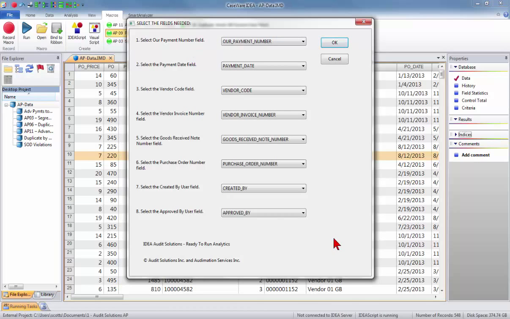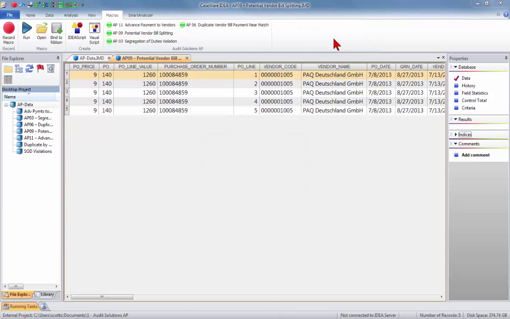All right, we've got all of the elements defined for the script to go underneath the hood and do its thing. Remember in the library I showed you that custom function? This script is actually going to call that custom function to do stuff outside the script and provide a result for us. I'm going to click OK. And it very quickly jumps down and shows us where the payments are very close to the payment limits by vendor. It gives us a consistent output.